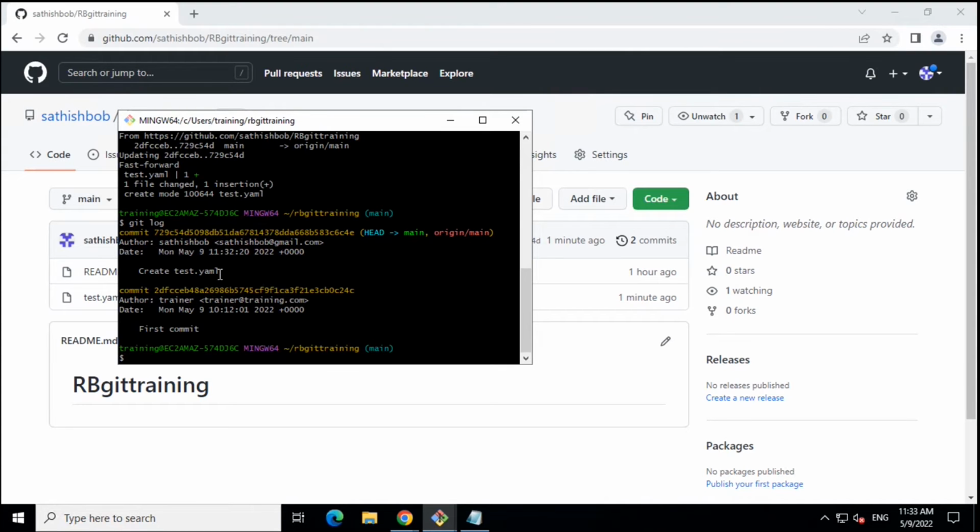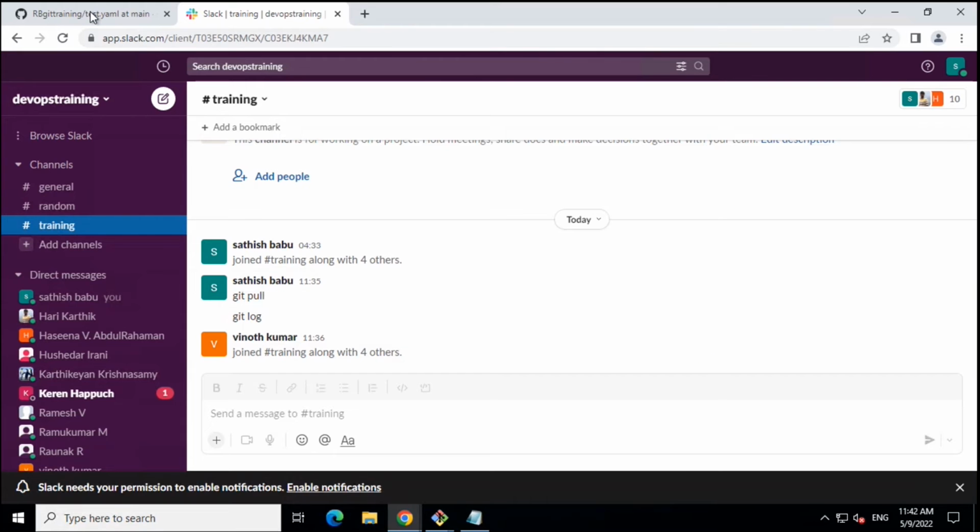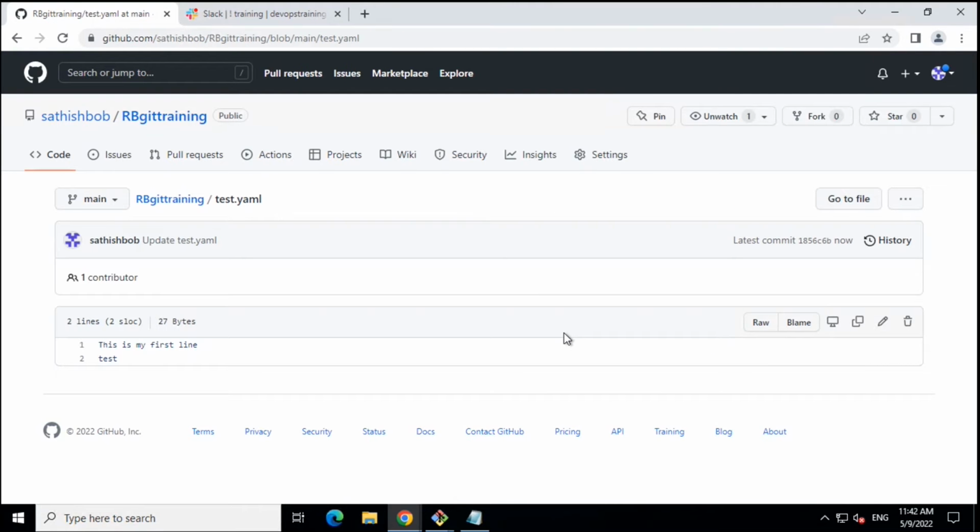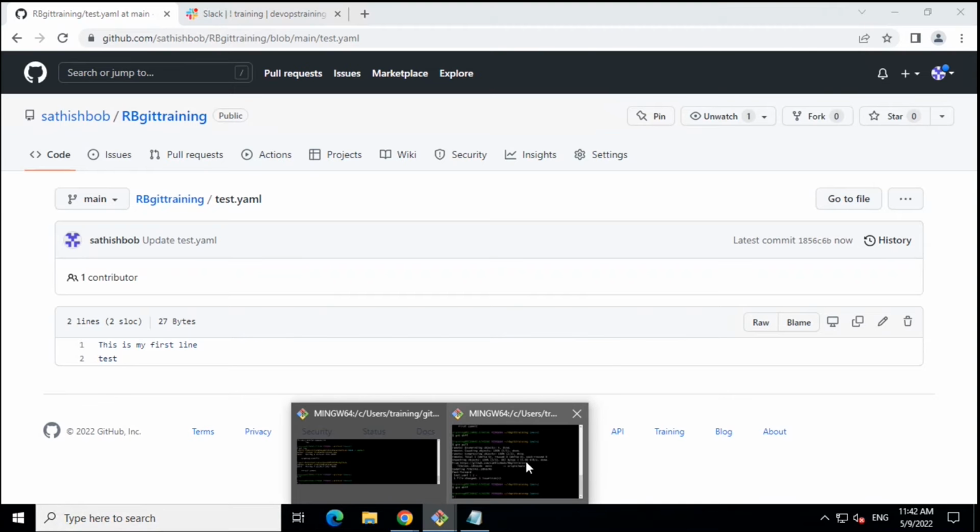Let's say that is developer B. So developer A is using the UI to create code, and developer B is using the Git Bash to make the changes. Developer A has created a file and he was able to see the file here.